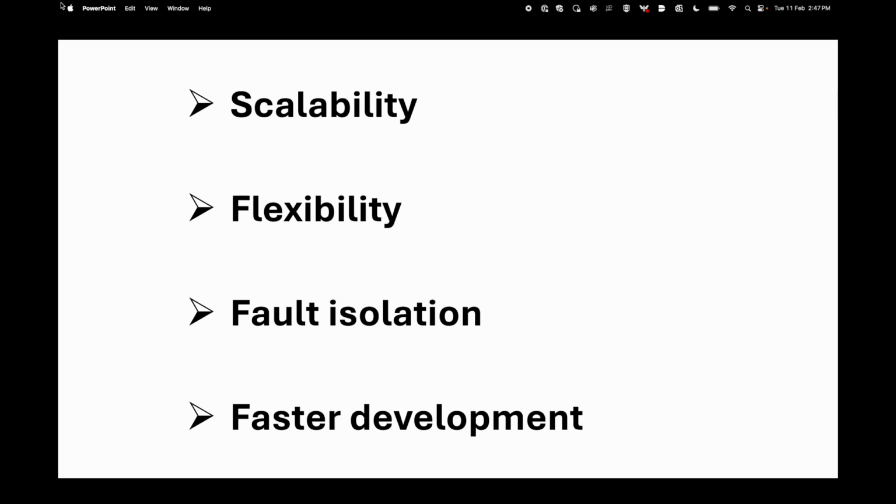They will come with their own challenges, like increased complexity in managing communication between different services, maintaining consistency with your data, and also maintaining a pipeline for your automated deployments. So when should you consider using microservices? They are a great fit for large complex applications that need to scale rapidly or have multiple teams working on different features. However, for smaller projects or startups, a monolithic architecture might be the most practical solution initially.